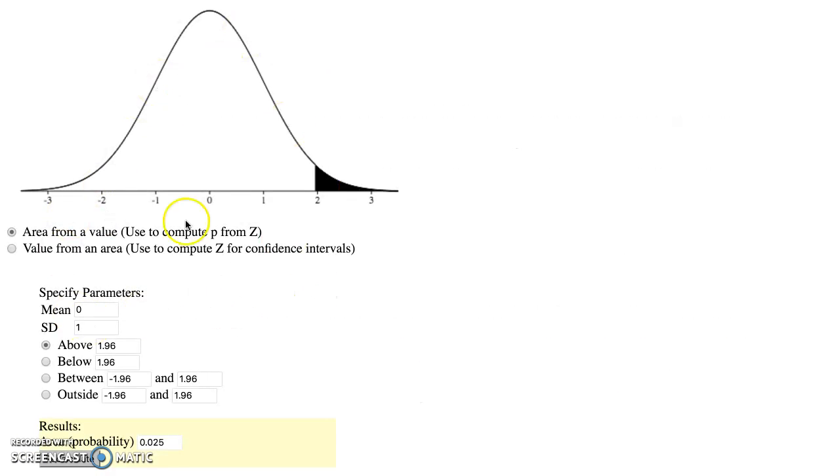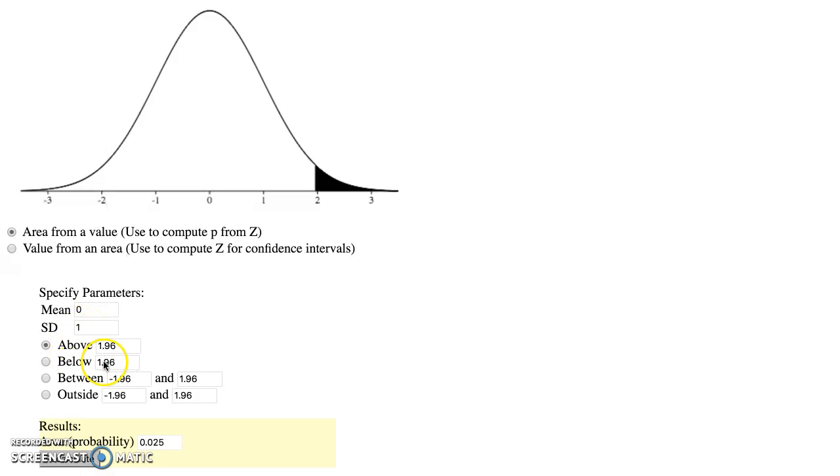Now, the interactive normal curve does a lot of cool things here. It draws our normal curve. Right now it has z-scores labeled, and that's because z-scores always have a mean of 0 and a standard deviation of 1, because we subtracted the mean from every value and then divided by the standard deviation. So remember those transformations to center and spread.